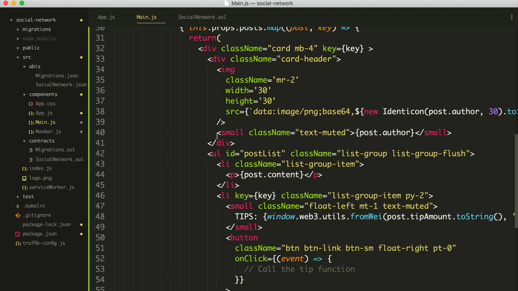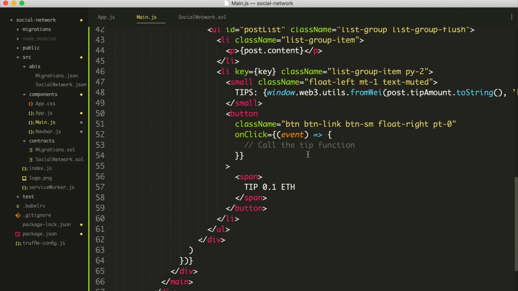So now we want to use the tipPost function inside this onClick handler. We need to actually get the tip amount first, and we also need the ID of the post. So we need a few pieces of information inside of here.